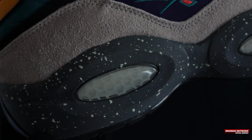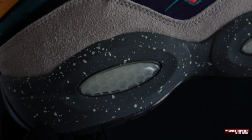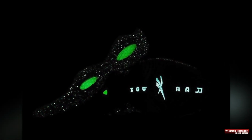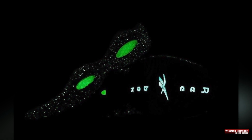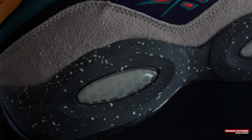Now for the most unique feature of the shoe, we have a glow-in-the-dark midsole. I'll put an insert here so you guys can see. This is a nod to AI catching fireflies as part of his training and using them to light up the area in which he worked out. My favorite feature on the shoe by far, but overall, definitely a dope shoe.